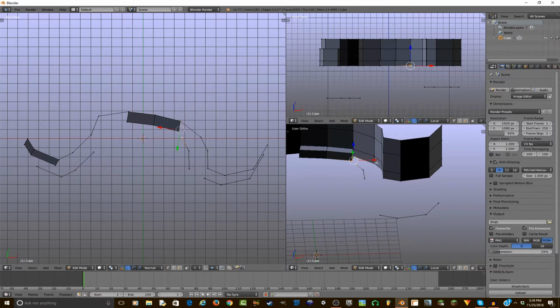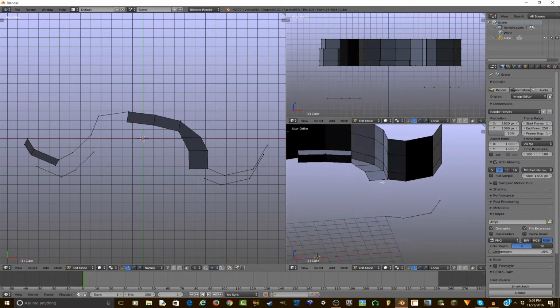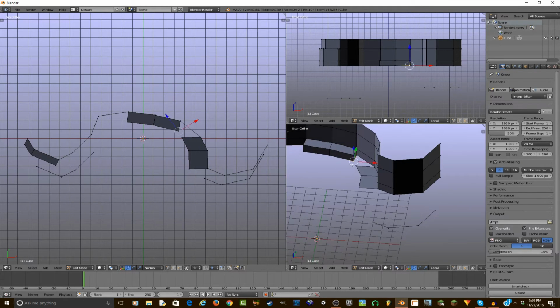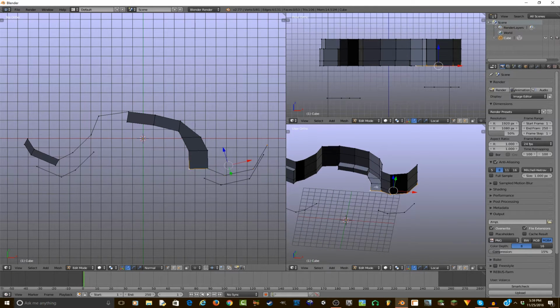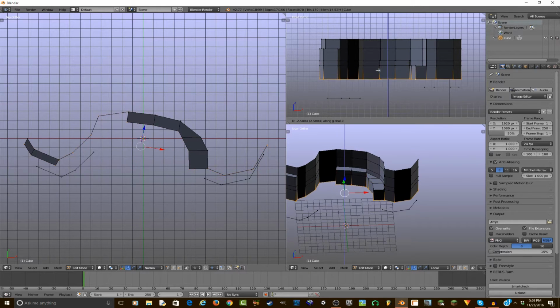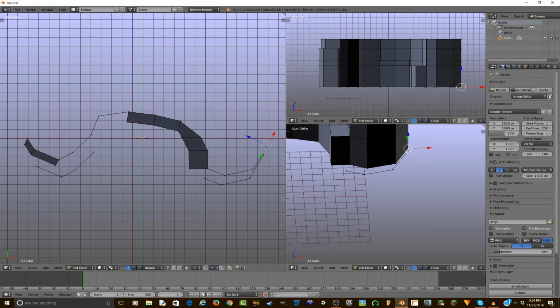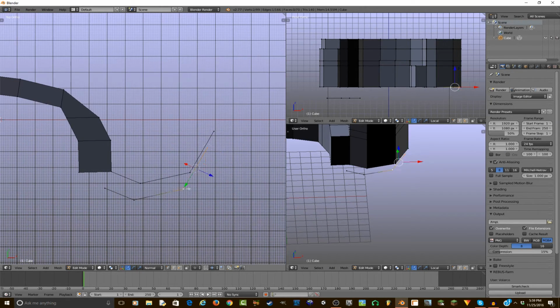Right. So we'll just make a face here, and then from here we'll go forward like this, right? Instead of, say, going like this, because this creates quite a sharp corner, and I don't like that. So I'm just going to connect all that. Then once again, we'll just continue going down, and then I will extrude you down along the Z again, bring you down to the next edge loop, and then here, if you look here, this vertice is not very well placed, so I'm actually going to move these two now a bit.